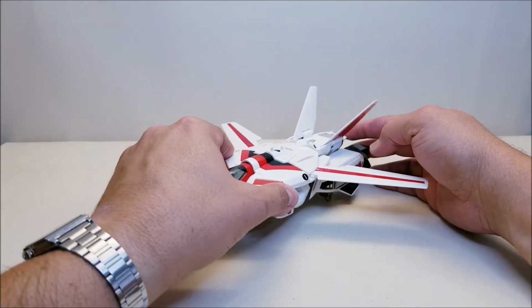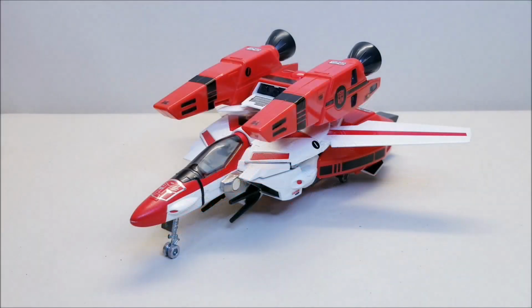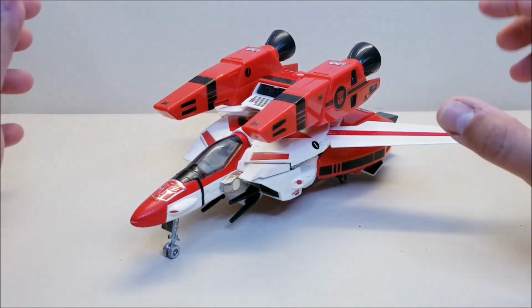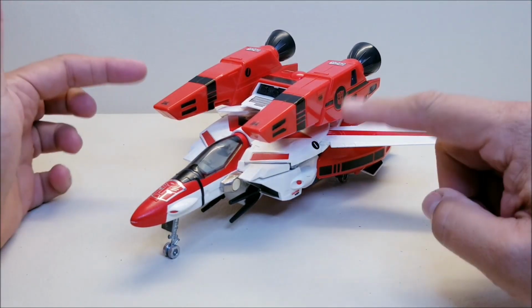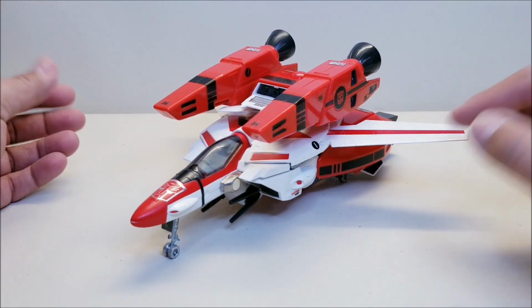Let's take a look at him all armored up next. And once again, the jet mode, but this time with all of the armor parts on there. So you can see what it looks like, all built up and all armored up. And on the red parts here, on all of these armor parts, I fixed some of the stickers like these that were upside down previously. Obviously, I ripped those off and I replaced those.